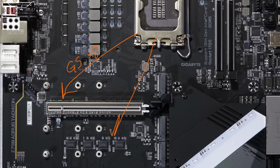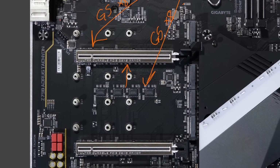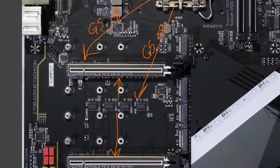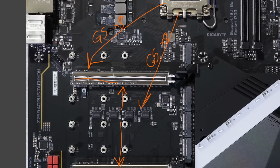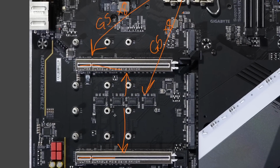The other 8 PCIe lanes that are also Gen 5 go into the PCIe switches, and then those switches can either send those 8 lanes back up to the top slot or down to the bottom slot. So if you have just one PCIe device on this slot, that can go all the way up to Gen 5x16. But if you have two devices, you're going to be running Gen 5x8 on the top slot and Gen 5x8 on the bottom slot.